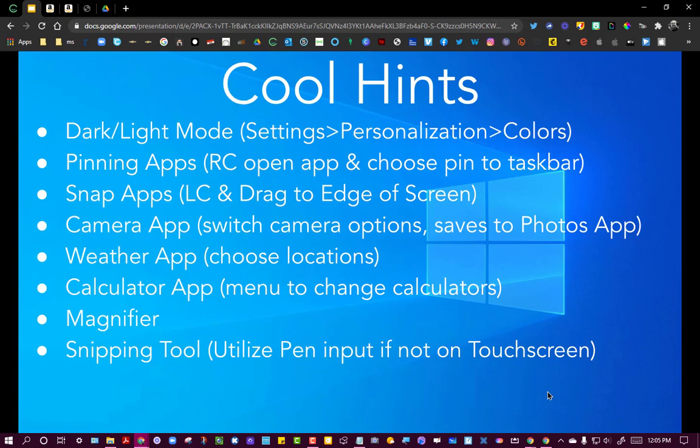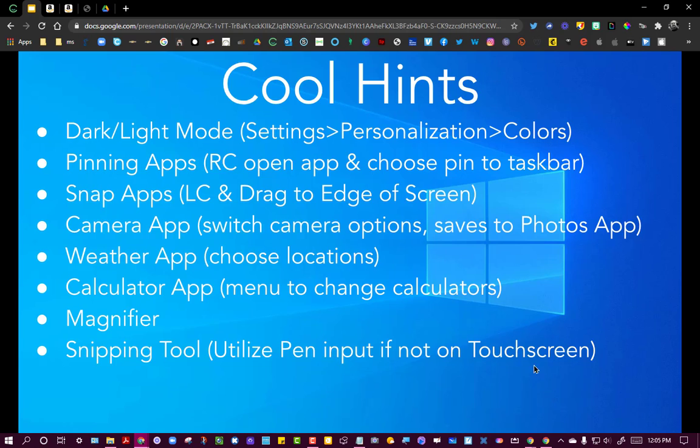One of the first ones is the dark and light mode. I run dark mode in almost everything that I do. I find that with the number of hours that I'm spending on devices, having that dark contrast instead of the light contrast mode is really something easy for me to handle. And how do you find that?